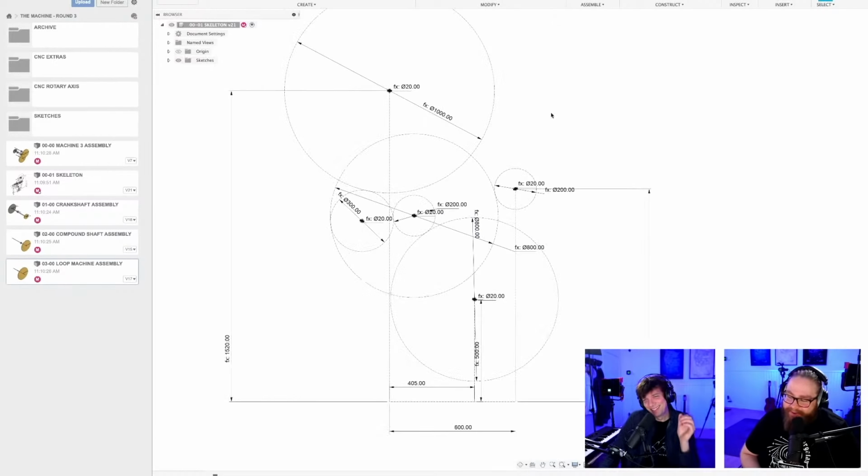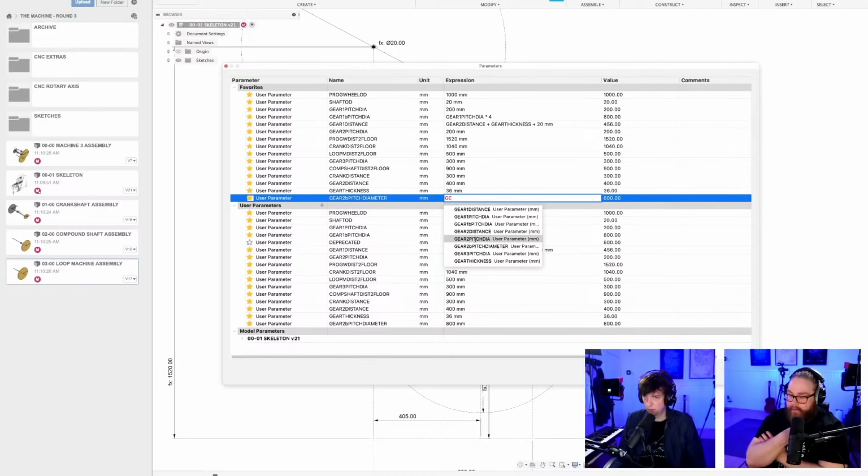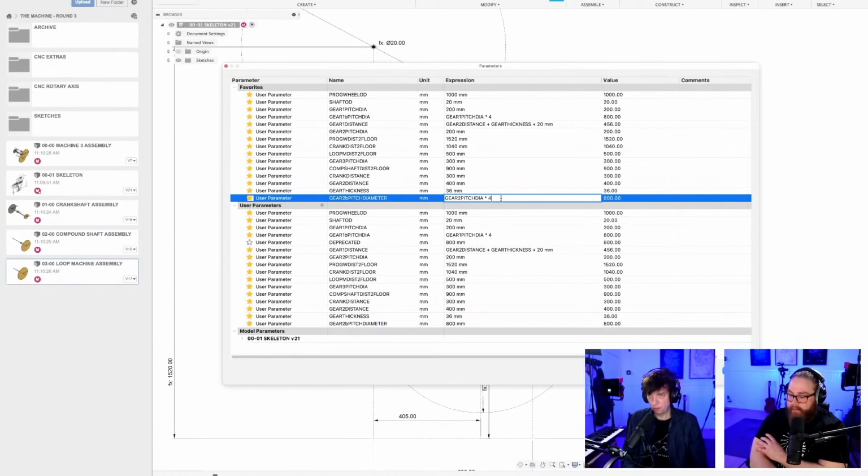We will see. Which means that gear 2 pitch dia, which now is also 200 millimeter, we can drive gear 2b pitch diameter. This one happens to be exact, but we're gonna make it as a formula. So put gear 2 pitch dia multiply by 4.